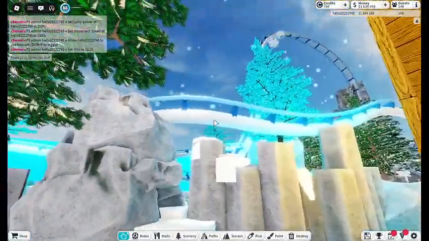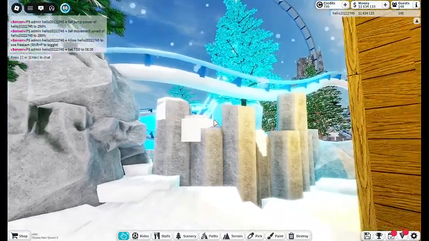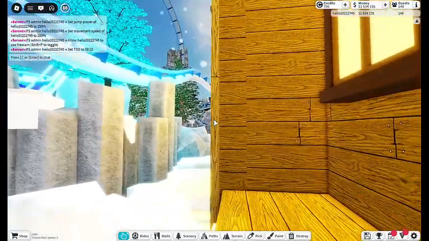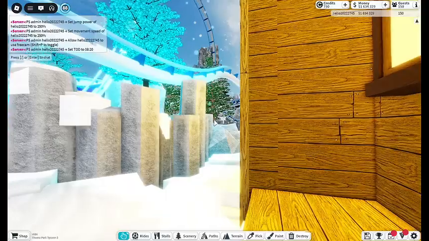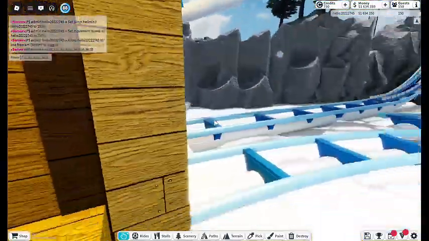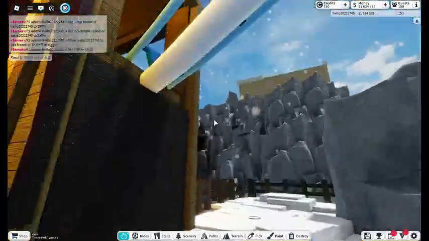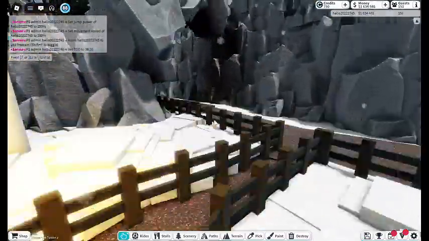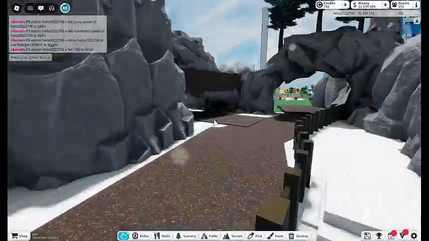Now, I'm actually going to the exit for this coaster. As you can see here, I decided to use a portal because if you go to the opposite side of this building, the coaster did originally run alongside this building. That's why I had to do a portal to this area instead.